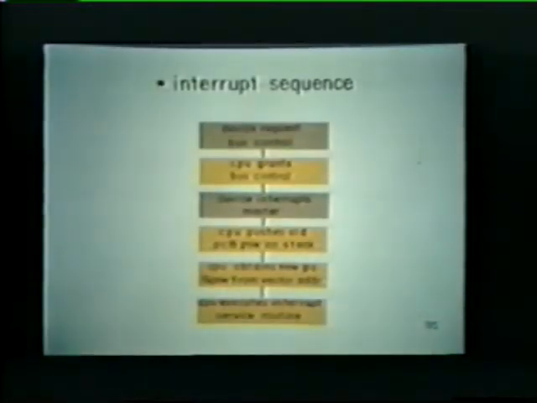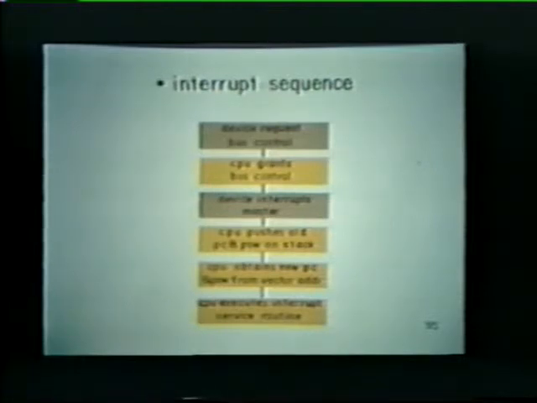Interrupts do not just happen. The device must first send a request for bus control. The bus request enters the CPU arbitration logic, where its priority level is compared with the processor priority level. The CPU grants bus control to the peripheral if the peripheral priority level is higher than the processor priority level. Now, the device can interrupt the master's operation.